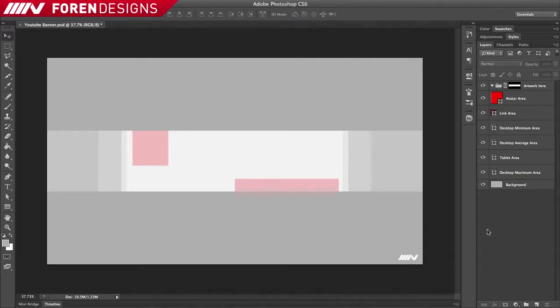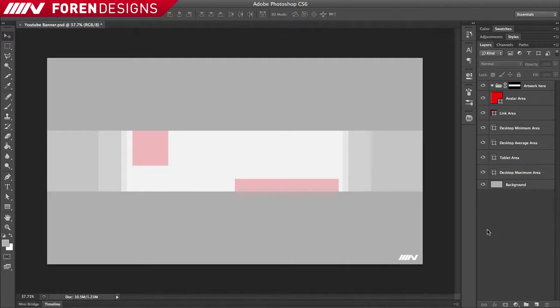Just a few suggestions before jumping into this project file and getting underway. I recommend that you guys use as little amount of color as possible. And when I say that, I don't mean make it super dull, make it all gray, make it all white. I mean, don't use 45 different colors. Try and limit it to a set handful of colors. Because the more colors, the more color vibration, color noise, whatever you want to call it, can happen. And you guys want these to look as crisp as possible.